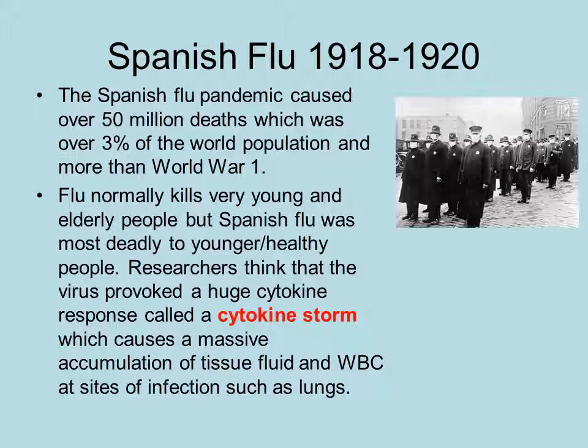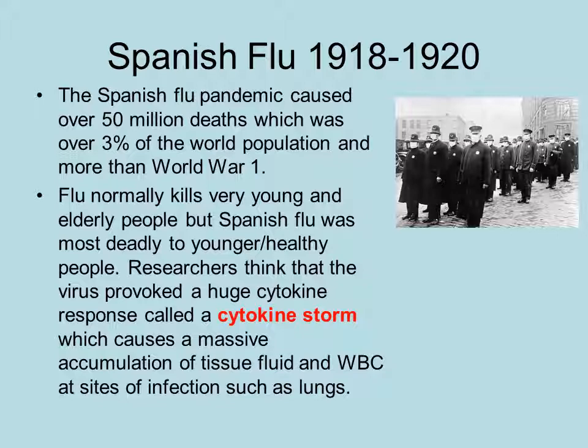Now one of the things that distinguished Spanish flu from most types of flu is that mostly flu is a disease that happens every year, and it's the elderly and the unwell that are most vulnerable to that disease. Quite often people who get flu die from complications like pneumonia that develop afterwards, which is very similar to what's been happening with COVID-19. But in this instance, Spanish flu was particularly dangerous for younger people.